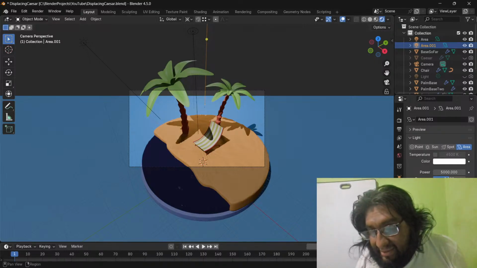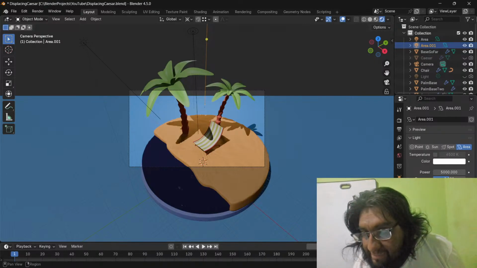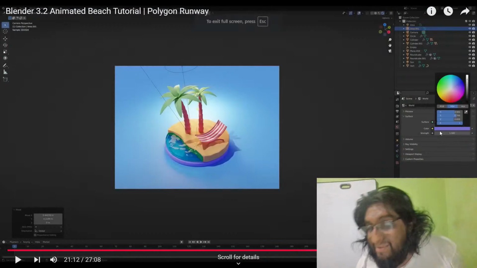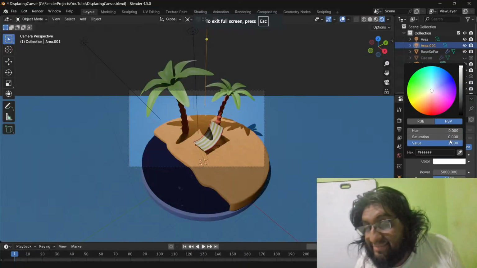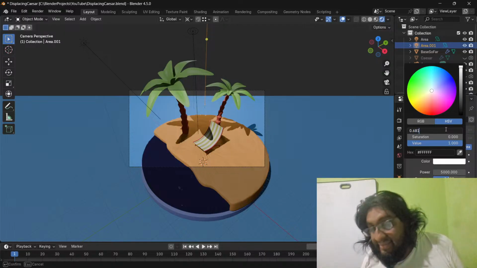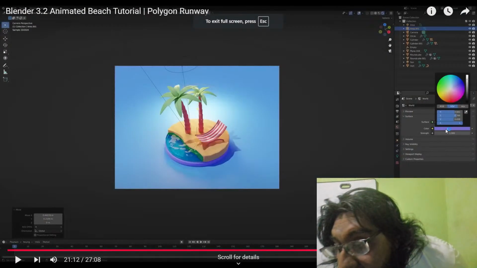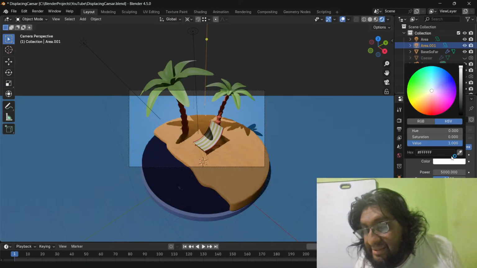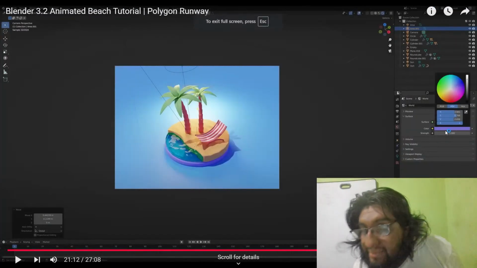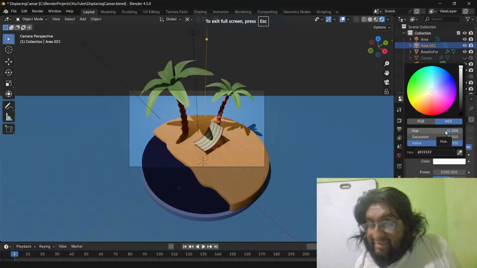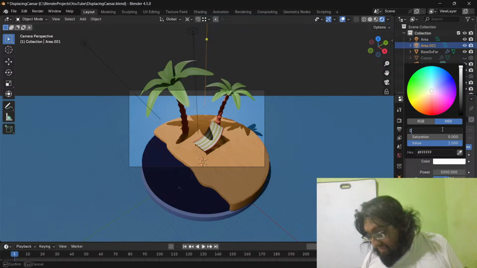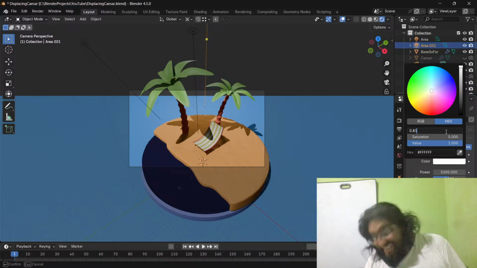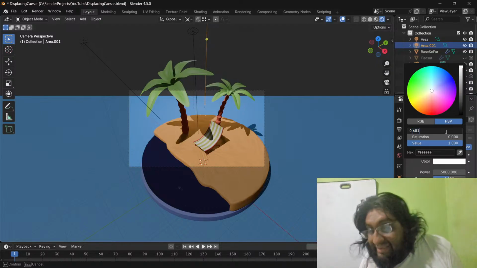Okay, he's changing the color. Well, I'm not sure if we are going to do that either. Oh my God, 681. 681.